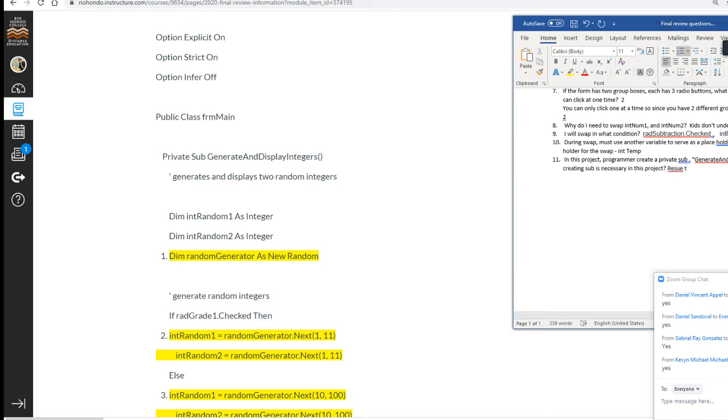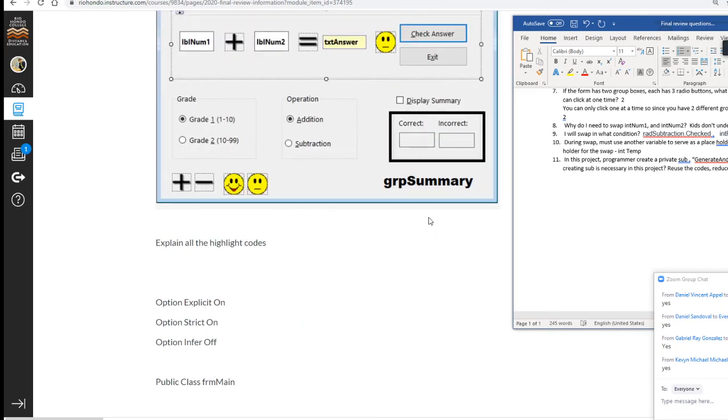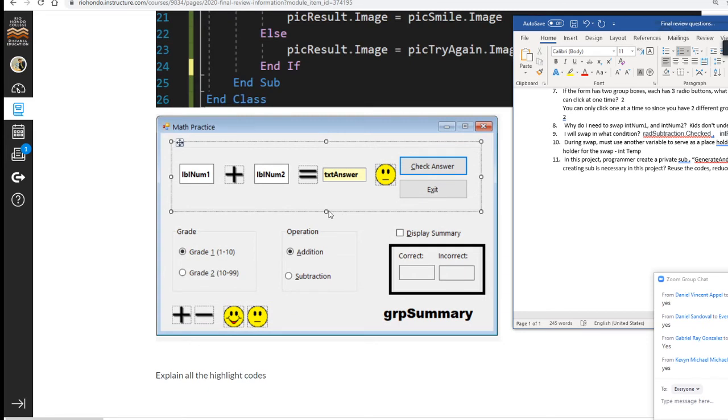Reuse the code. Is that right? When you reuse it, you can reduce the time and the traffic. So that's why you want it to be in a sub. One more time: once I put it in a sub right here, when these objects use it, I only need to say call. All right, I only need to say call.